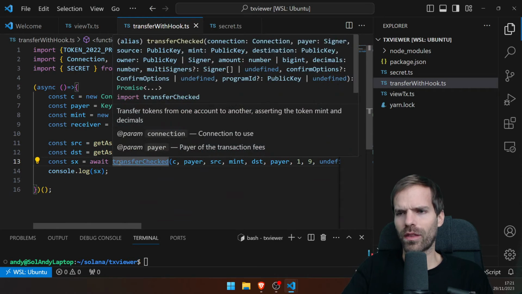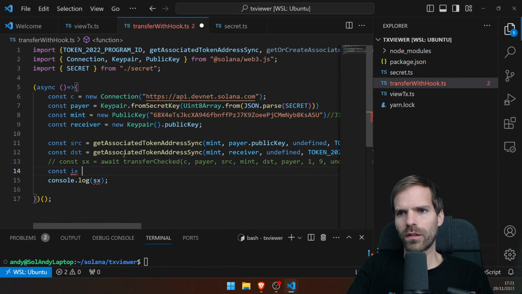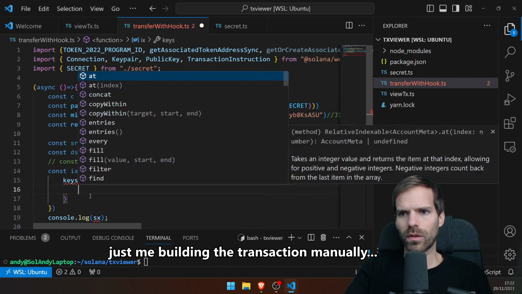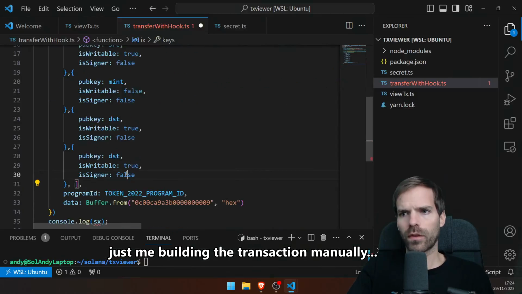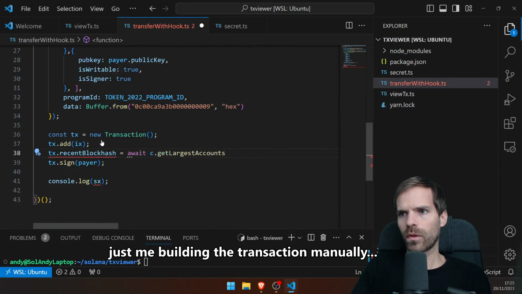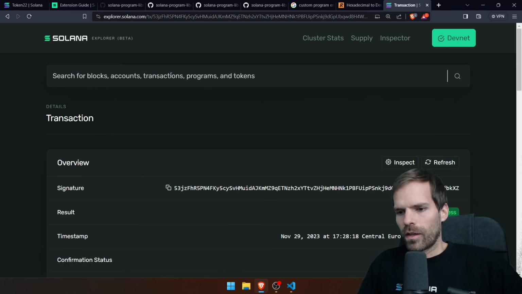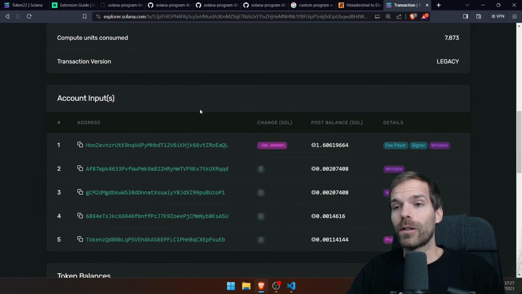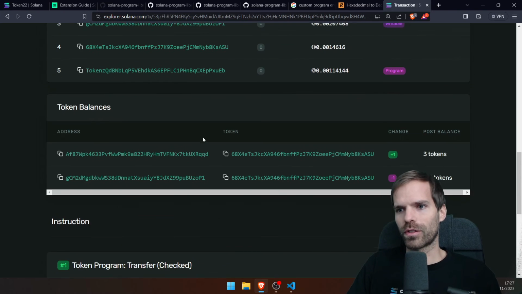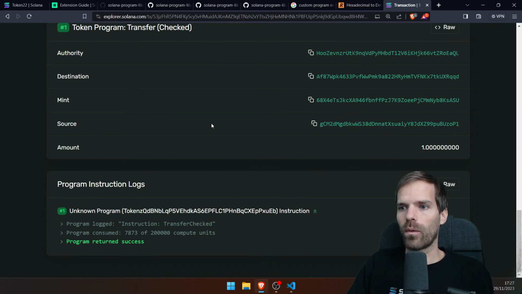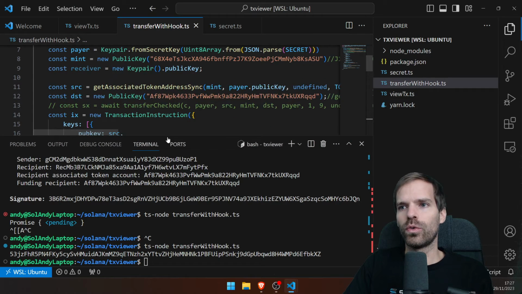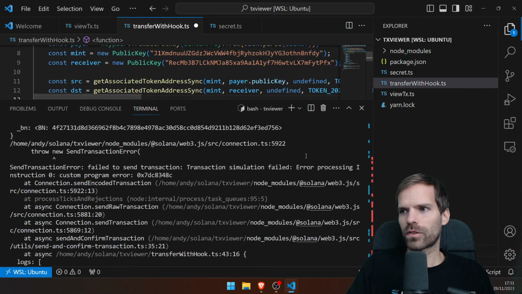Let's not use that then. Let's create a new transaction instruction. But looking good, actually. See, like that I can send tokens. Don't need no stupid libraries. Okay, making progress. I can send a normal non-transfer-hook token. Cool. Wow. Now what if I change that to my transfer hook token again? So now we get the same thing as we had in the CLI as well.